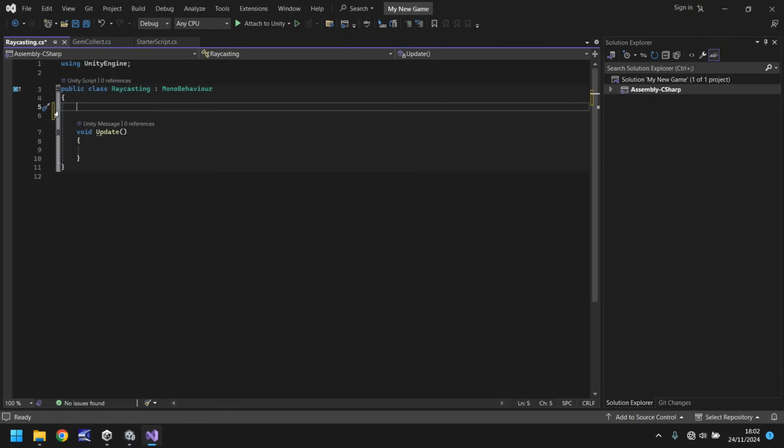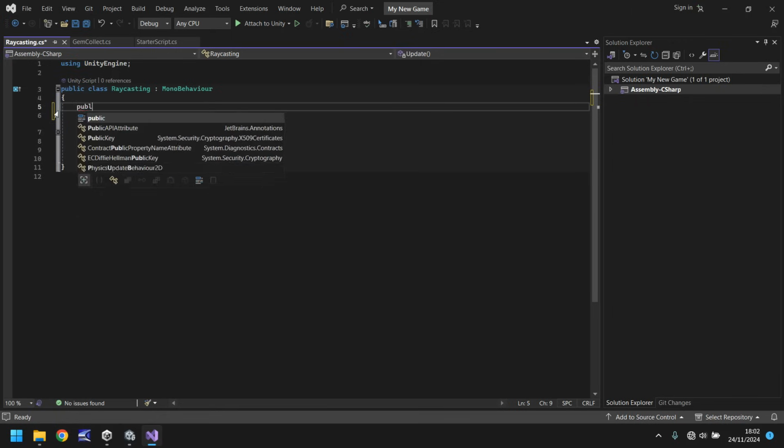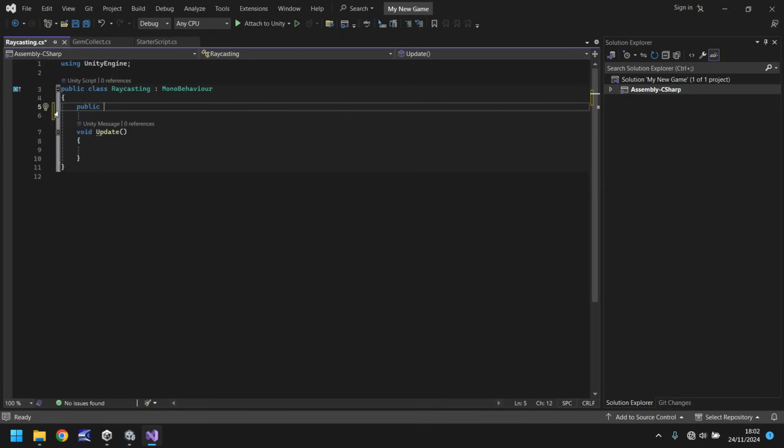Now, up to this point, we have used mostly a serialized field to declare a variable. This time we're doing something a little bit different. We are going to have this as a public variable, and we're also going to have it as static. Now, the reason that we make something public and static is so that other scripts within your game can access information and exchange something like a variable between it. In this case, what we want to do is have the Raycast create a number, but also have other scripts reference that particular number. So as another script, say a door for example, can tell how far away you are from it.